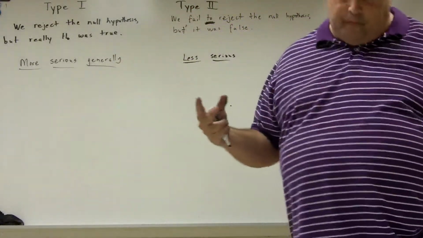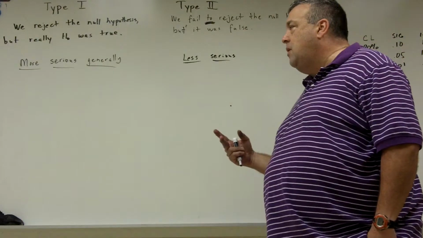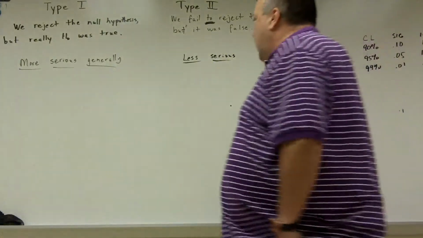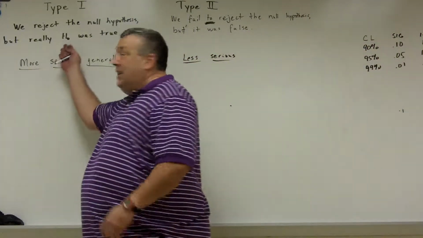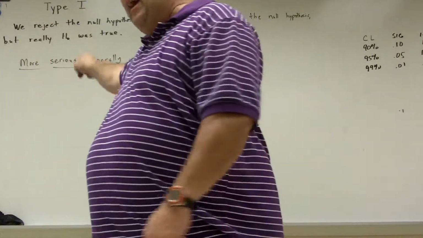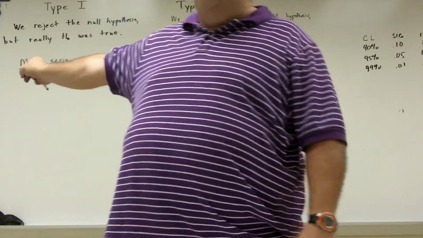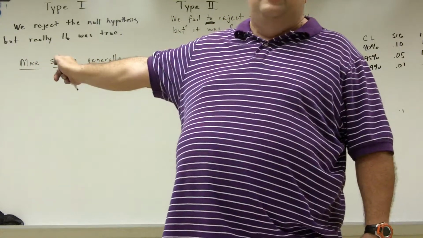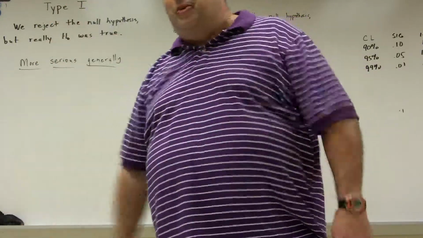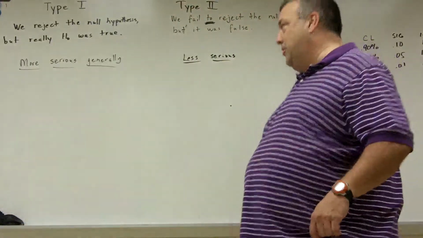What if I test a drug and I say it cures cancer, and then I had made a type 1 error? Well, I ended up saying that drug really works. I made a type 1 error, which means I thought it really worked, but it didn't. I spent millions and millions of dollars making a drug, putting out a drug, giving it to people, doctors prescribe it, and it's not helping anybody. Okay, that's a pretty serious mistake.